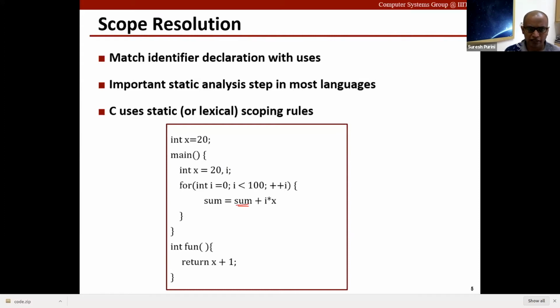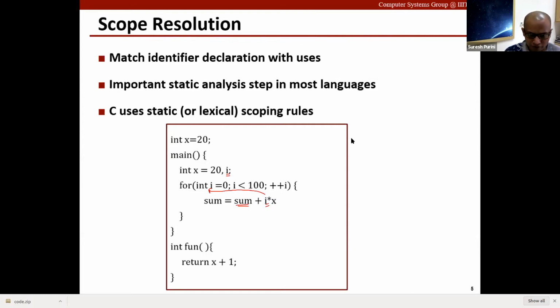So this is an error. And if you look at the variable I, it corresponds to this particular declaration. But you can see that there is one more variable I outside the scope of this for statement.